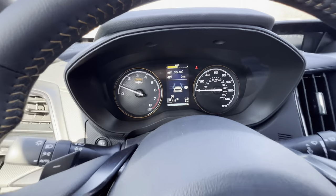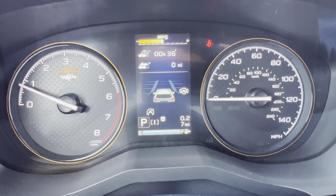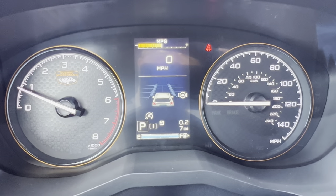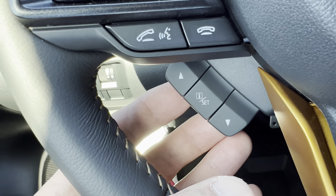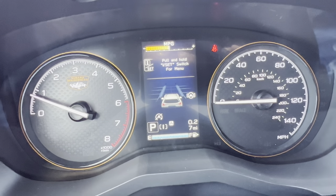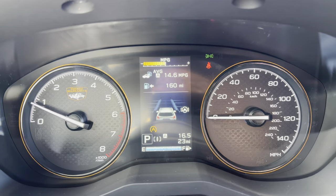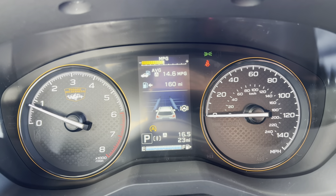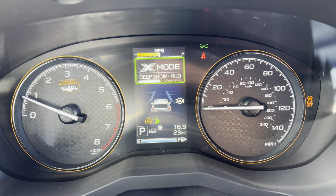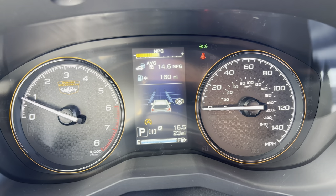This is a manual tilting and telescoping steering wheel. At the dash, we have an analog-digital combo — analog gauges for speedometer and tachometer with a small 4-inch display in the center showing various information. You use the buttons on the bottom left of the steering wheel to set what you want to see and navigate the menus. Nice and easy to read at a glance when driving. For X-Mode: turn the dial left for snow/dirt mode, turn it right for deep snow and mud mode, push the dial down to return to normal. SI Drive: I for normal, S for sportier driving.